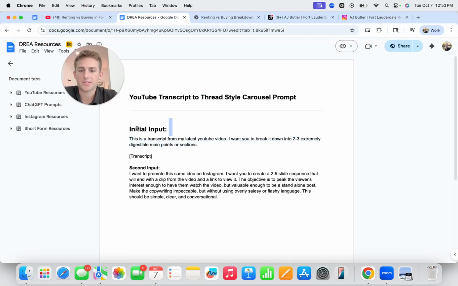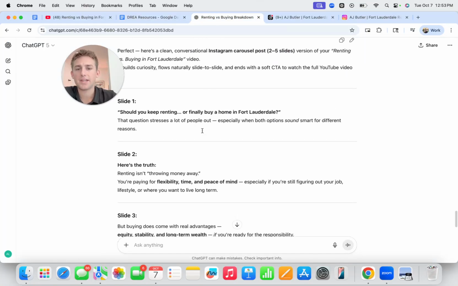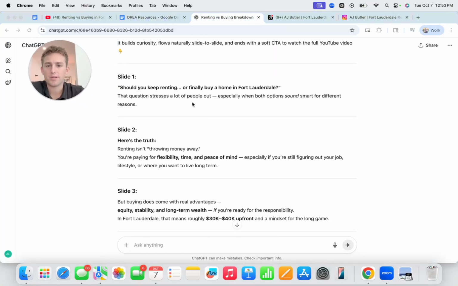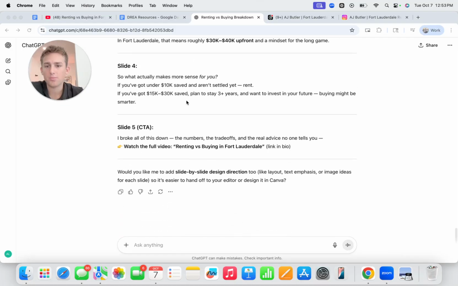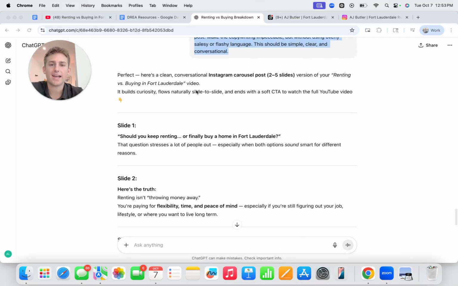I'm using the same thing that's right here. If you want to copy that, take a screenshot, whatever it may be. That's what I'm using. And then it gives me this. And as we always say, AI will get you about 80 to 90% of the way. Definitely do some editing on your own.